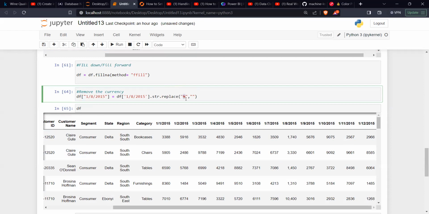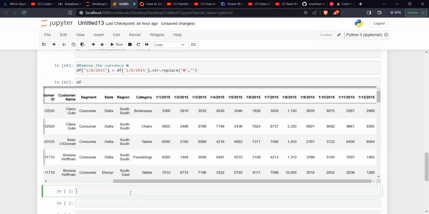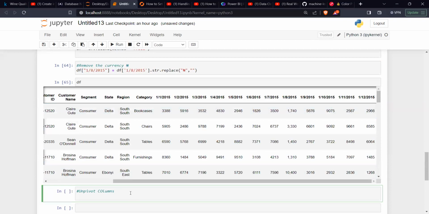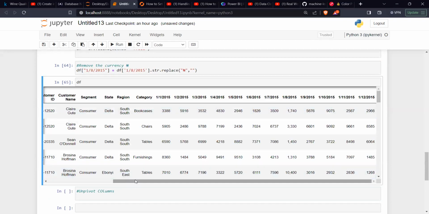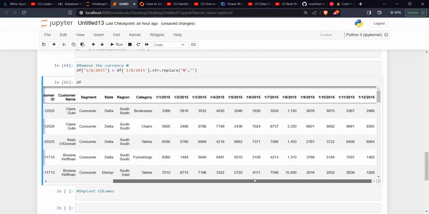Yes, it's called unpivoting, right? So we want to unpivot columns. Unpivot what columns?